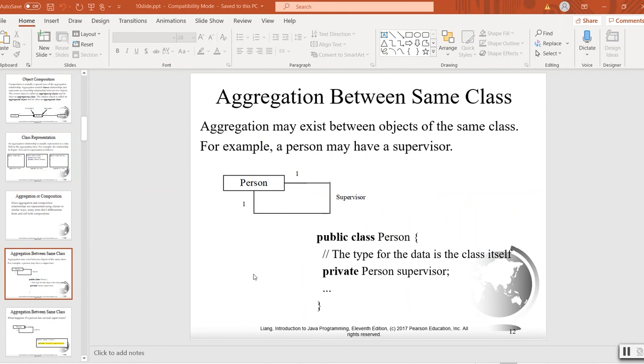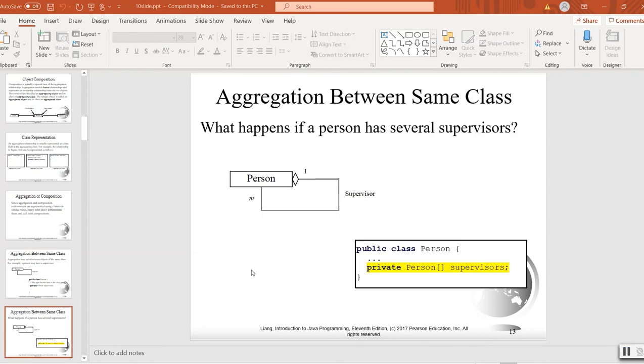Here we see an example that would be similar to a unary relationship in ER modeling, where we have the aggregating class who has a person that is a supervisor. And I'm not really sure that this really makes sense. It seems to me like we should have a supervisor that might have multiple persons. So I'm not really sure that I agree with this figure right here. But the idea being that the person, in this case, is an aggregator that might have other persons. And here we had a situation that if a person has multiple supervisors, we didn't really see a situation where a supervisor might have multiple persons here.